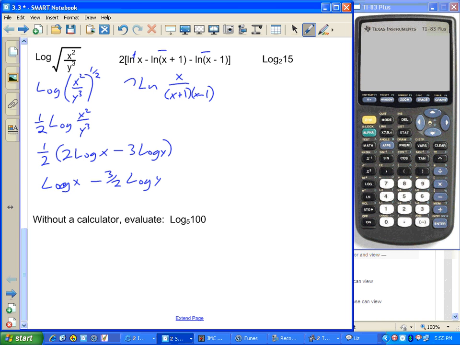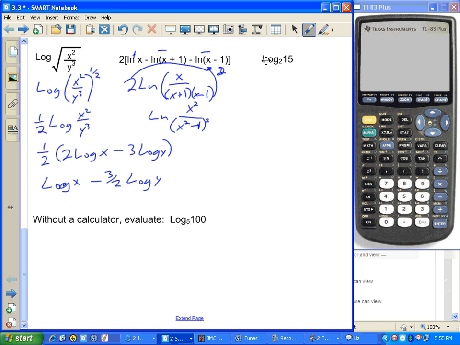Okay, and I've got this 2 sitting outside there, so that 2 is going to come up and be an exponent on this whole thing. Okay, so that moves up to be this. I can simplify in here a little bit. If I combine those, that's difference of squares. So I'd have x squared from the exponent over x squared minus 1 squared. Okay, you wouldn't have to distribute the power there if you wanted to leave it outside the big parentheses.